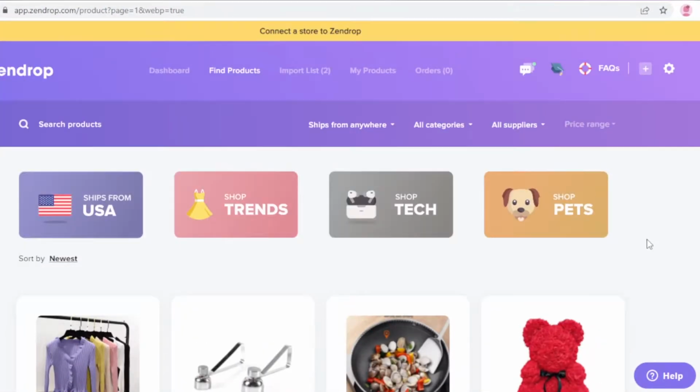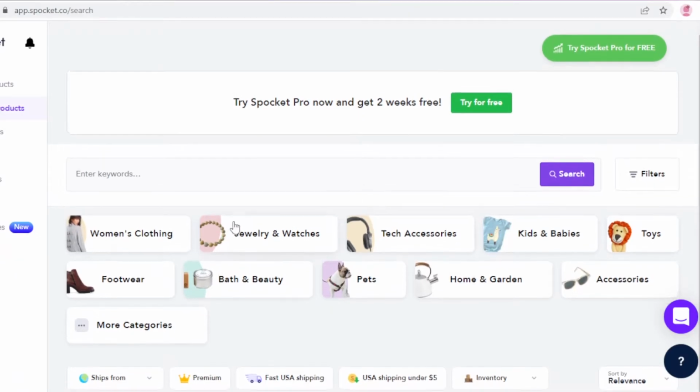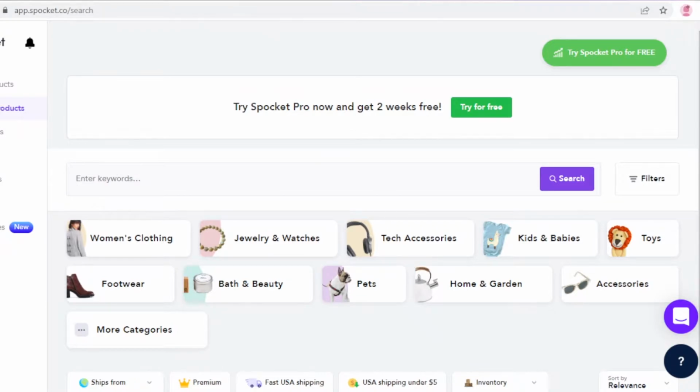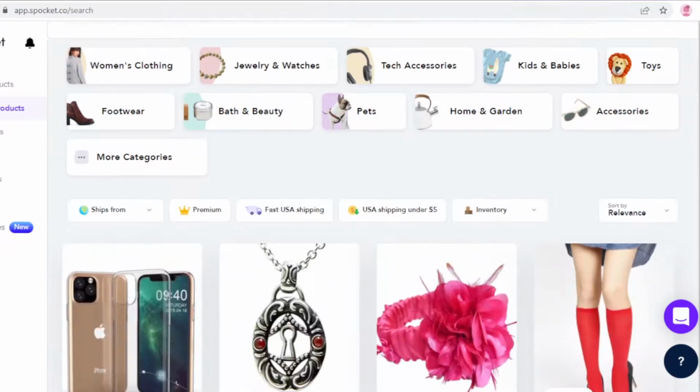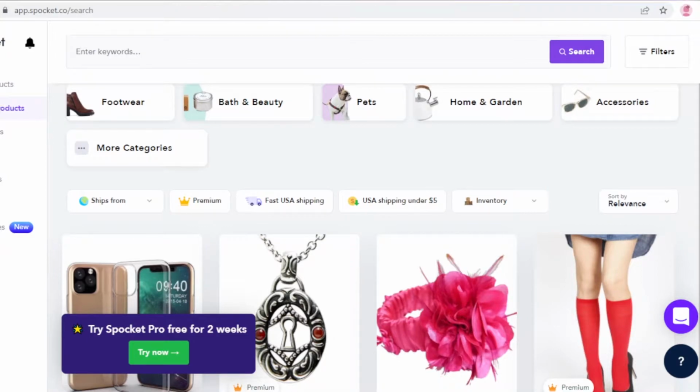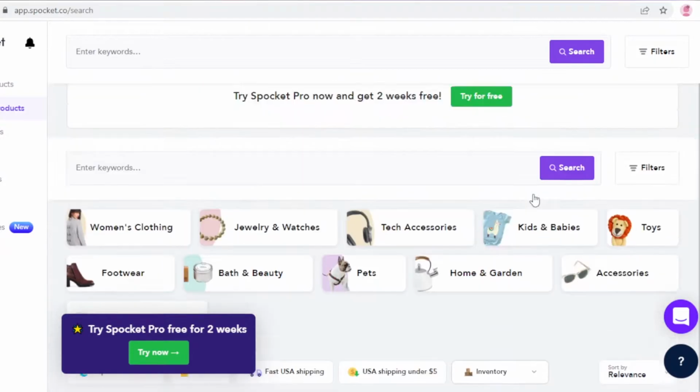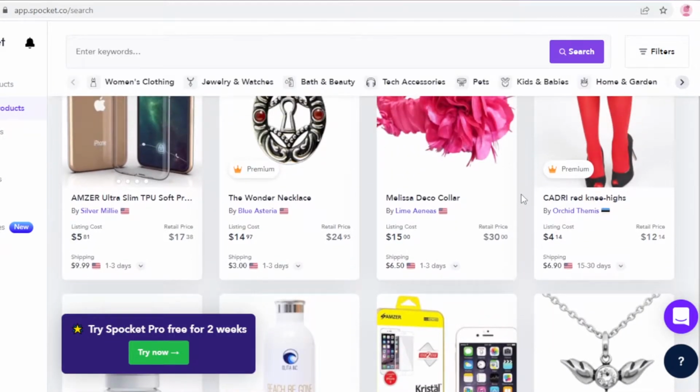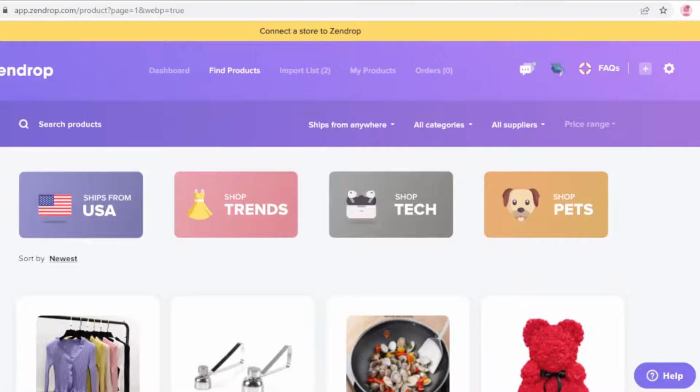By now, everyone knows what dropshipping really is. Dropshipping is when a product is directly shipped from a supplier to the customer via your e-commerce store or your online store, and you take a part of the profit. You take a supplier's prices and add the product to your e-commerce store at a higher price. When a customer orders, your supplier ships directly to the customer, and you just pocket your profit. So both of these applications provide you with this service.